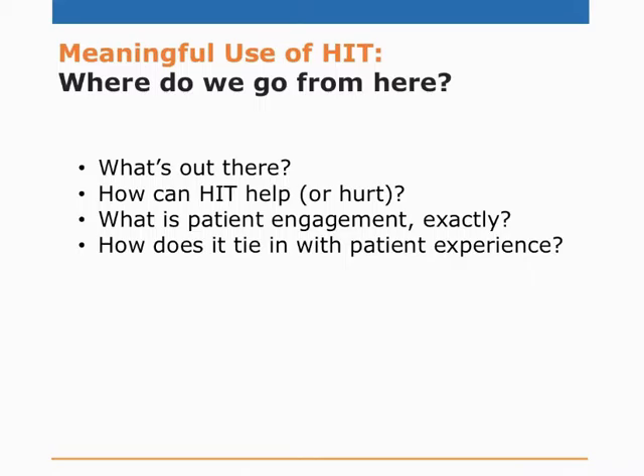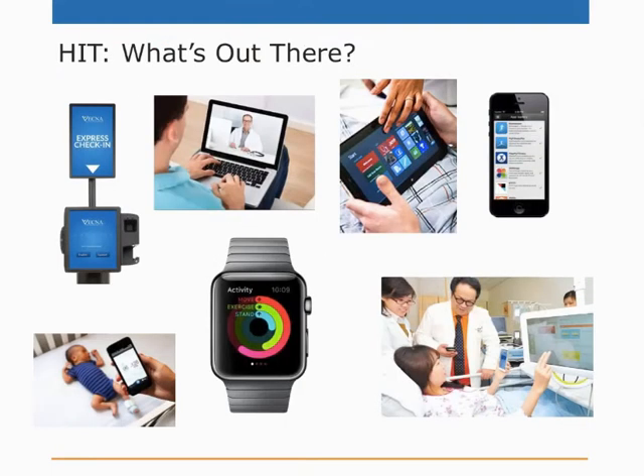We can fix this, and we're going to talk about how. Looking at what's out there: according to a Technology Advice survey, a full quarter of adults in the US are now using either a fitness tracker, some sort of mHealth smartphone app, or a Fitbit to track their health, weight, or exercise. That is a lot of people, and it's only growing.